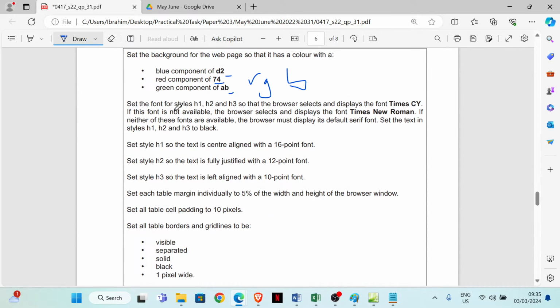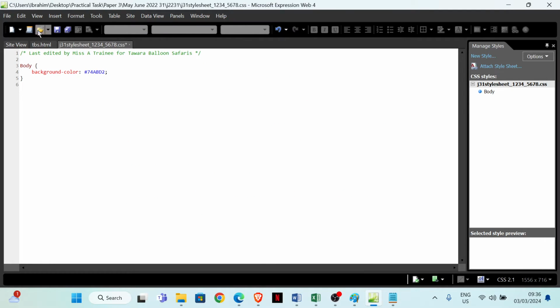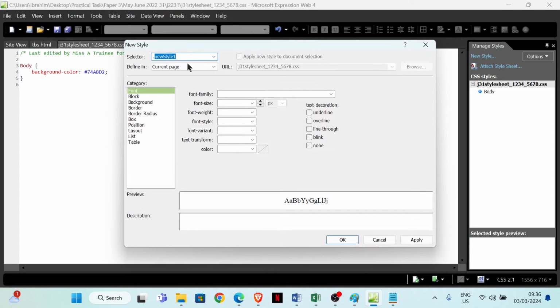Set the font for style H1, H2, and H3 so that the browser selects and displays Times CY. If this font is not available, it displays Times New Roman, and if neither is available, then it displays font serif. So I'm going to create a new style. The style will be for H1, H2, and H3.